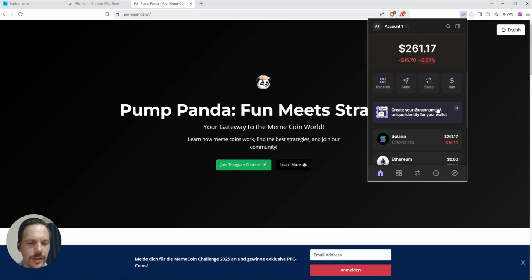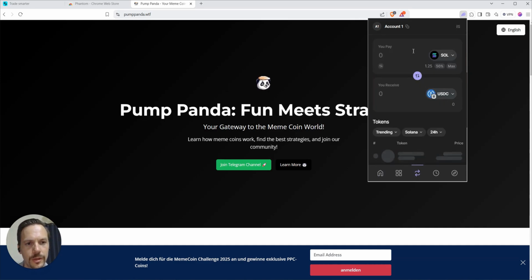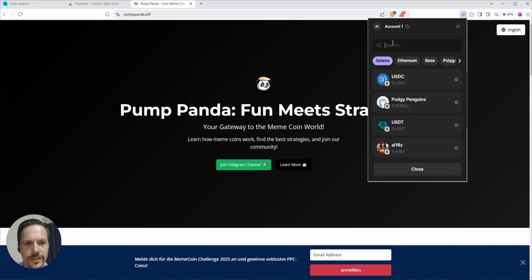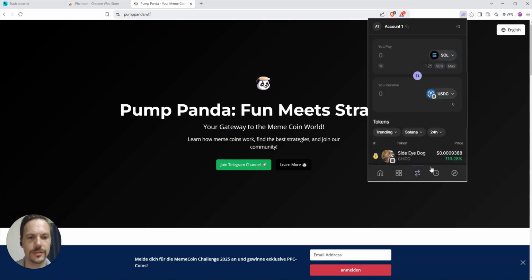Then I want to load something here in this case. But can you do the same with any other type of coin? Theoretically, there is also this swap feature in Phantom, which allows you to swap a coin, and you can basically enter the contract address up here. This only works with coins that are already on Raydium. If they are only on Pump.fun, that's not possible. Here, you can basically only trade coins that are already on Raydium, because it's linked to Phantom.